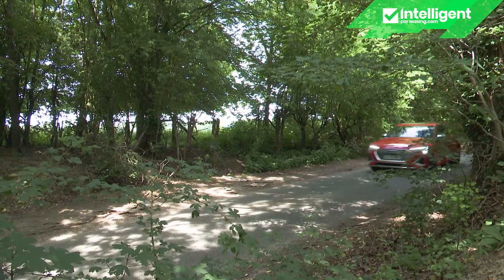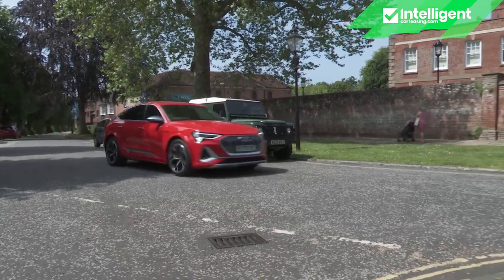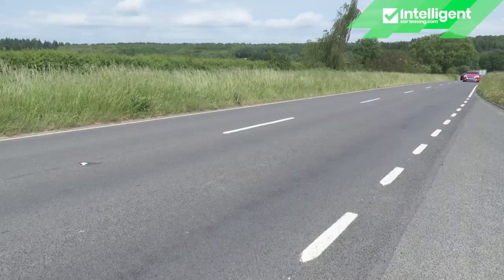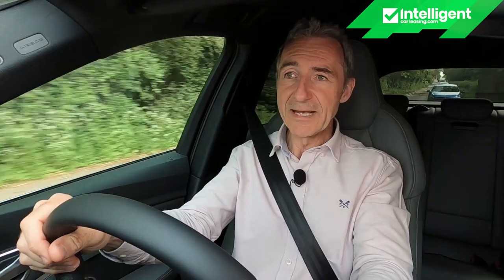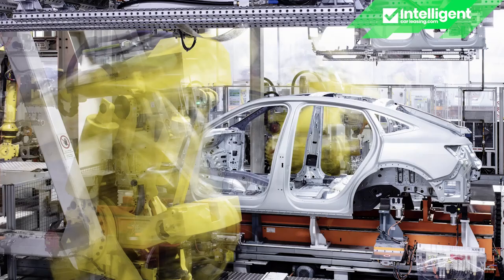That combines beautifully for longer trips with another class-leading e-tron attribute, and that's refinement. All EVs are quiet, of course, but this one is particularly silent, unless, of course, it's at town speeds, emitting its mandatory, and in this case, rather dynamic, e-sound to alert unwary pedestrians. More than any other brand in the EV segment, Audi's worked hard on refinement. They've recognized that the lack of an engine din up front merely emphasizes any remaining sound issues, things like wind noise or tire roar and creaking from body or suspension. In an e-tron Sportback, you simply don't get any of that, and that's thanks to the unsurpassed standard of body rigidity and the exemplary build quality from the Brussels factory.